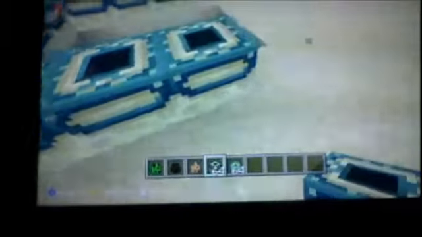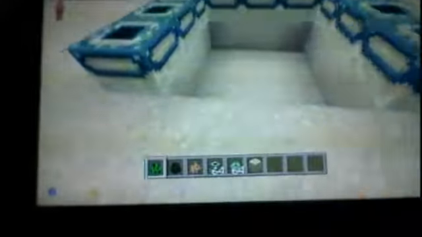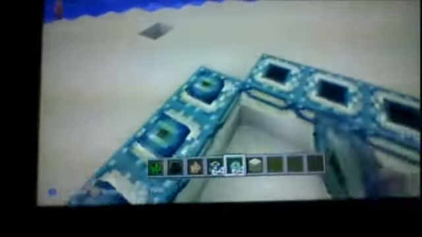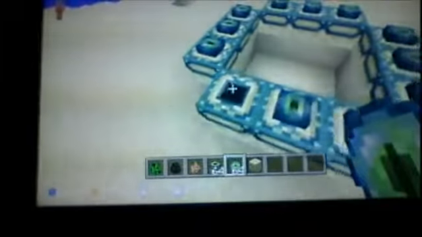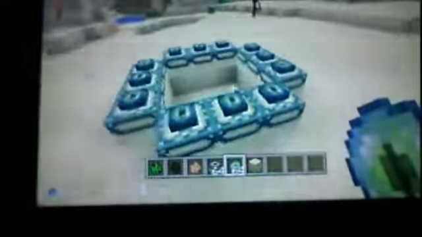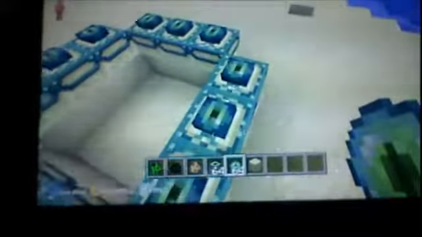Oops. All right, it's okay if you mess up. I messed up a couple times too. This is how you make it, and you gotta put an Eye of Ender in each one, and then the end portal should come up. Sometimes it doesn't pop up. Maybe you have to delete and put them back and do it again, because sometimes it just doesn't work.